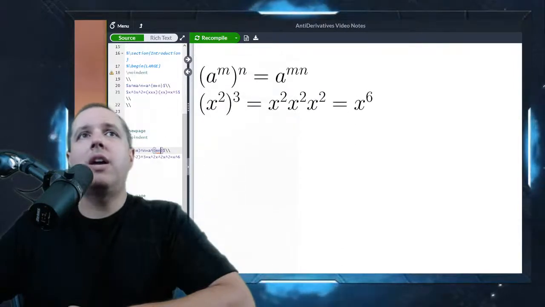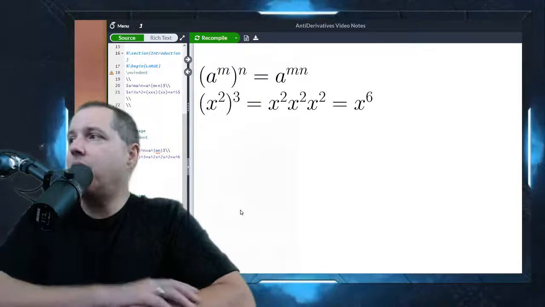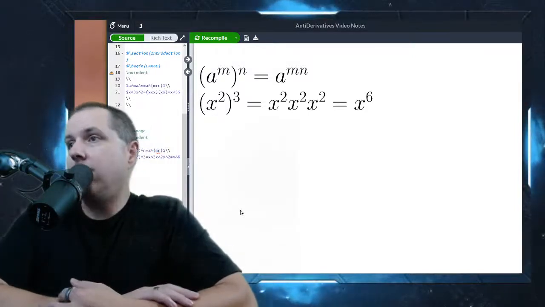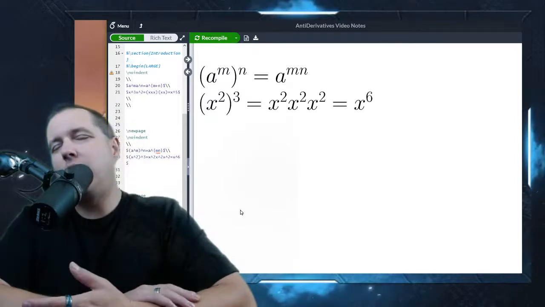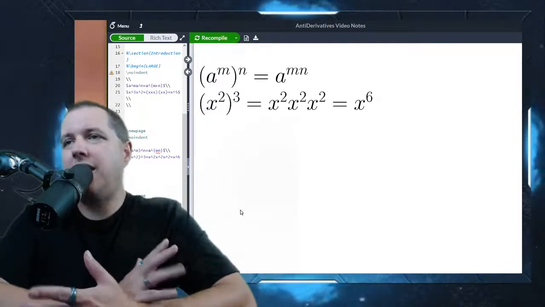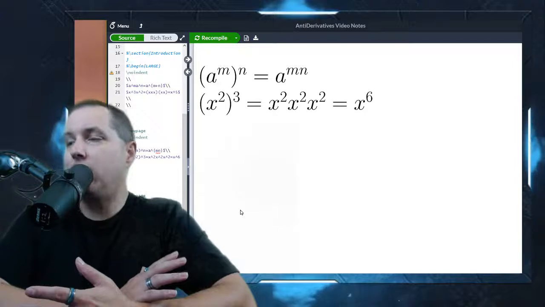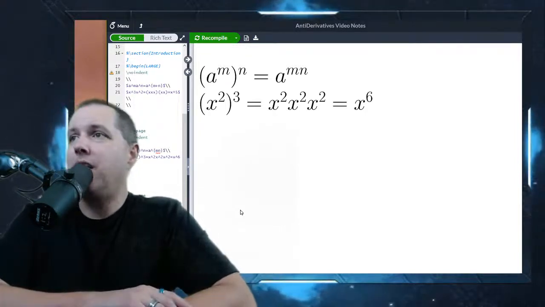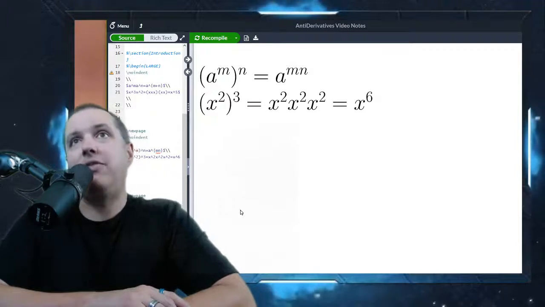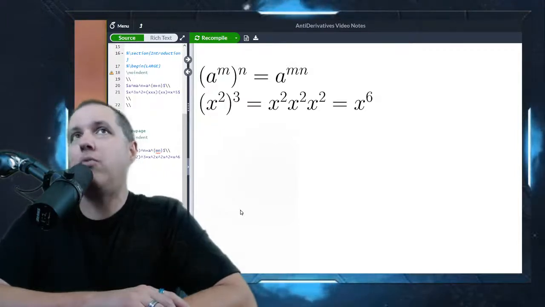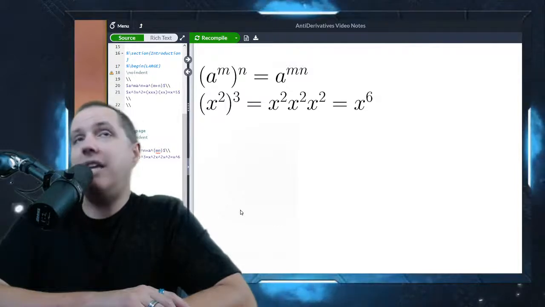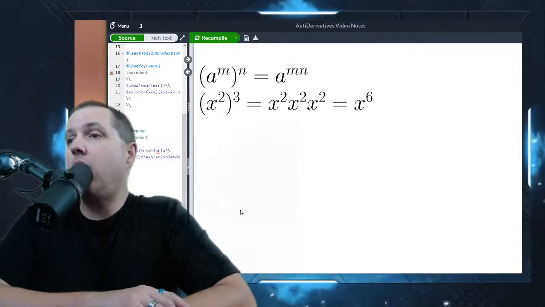A couple other kind of weird stuff that you might have forgotten. What's anything to the 0 power? It's 1, right? Technically, 0 to the 0 is kind of a weird case, and it depends on what you're doing with it. But the good news is none of you will ever have to worry about that, unless maybe you become a math major, you might have to deal with it at some point, but even then you probably won't. So just anything raised to the 0 power is going to be 1, right?